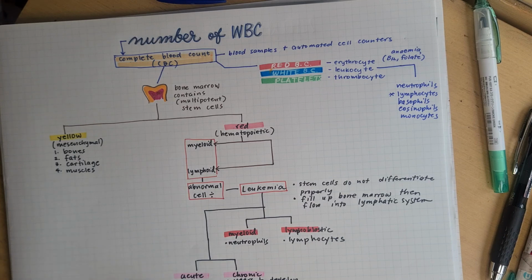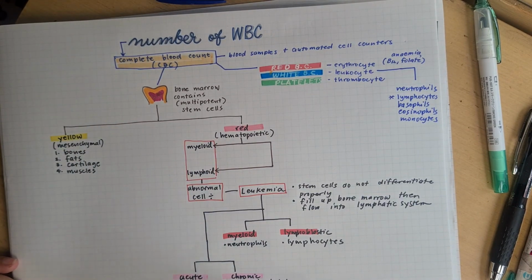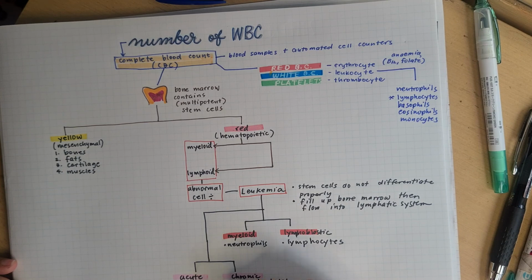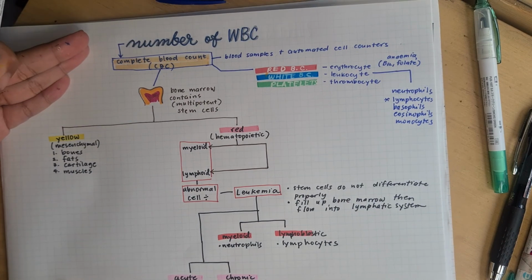Therefore, the doctor can monitor the patient with the use again of complete blood count. And while they are doing treatments, wherein there are several types, they would also be doing complete blood count in order to assess if it has any effect on the white blood cells, especially of the patient.